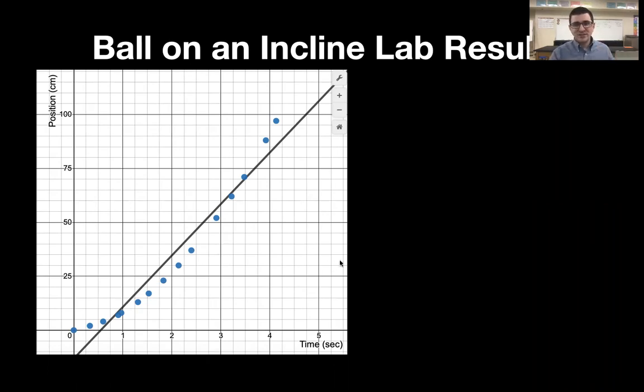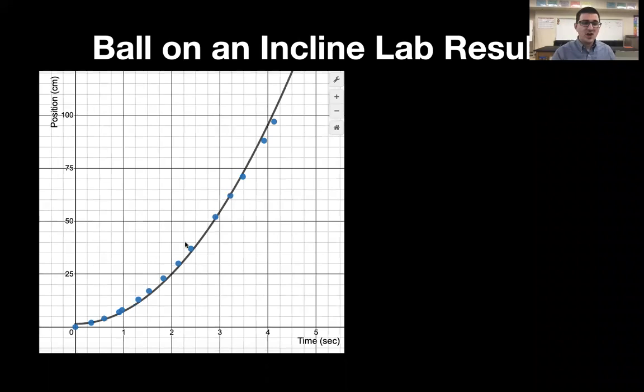Instead, we can use Desmos to draw a curve of best fit, which you can see is a much better representation of our data. Normally, if we had linear data, we would write the equation. But since our data is curvy, we're going to have to do one of two things. We can either linearize it so that we can get the equation, which is a great thing to do, but not what I want to do right now, because what I would rather do is look at what's happening with the slopes of the tangent lines.